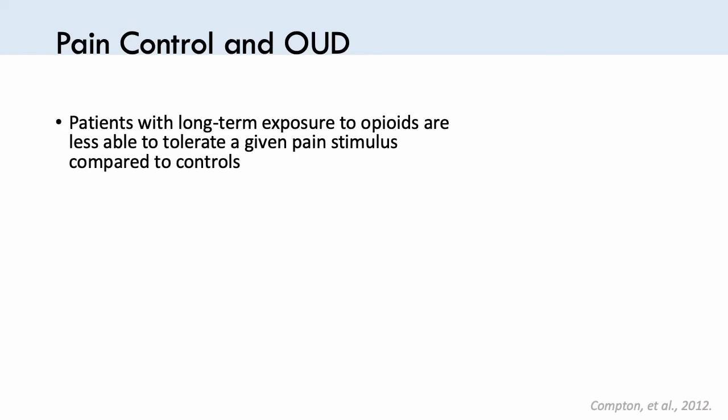However, it turns out that rather than protecting against acute pain, long-term exposure to opioids actually increases sensitivity to it. We see in studies using controlled stimulus that patients with opioid dependence and tolerance feel pain at lower amounts of stimulation and have higher intensity of pain than controls. And they in fact typically need more opioids to get control of acute pain than other patients. Sadly, this is often interpreted as drug seeking, when really they do require more opioids to attain the same amount or adequate pain relief.